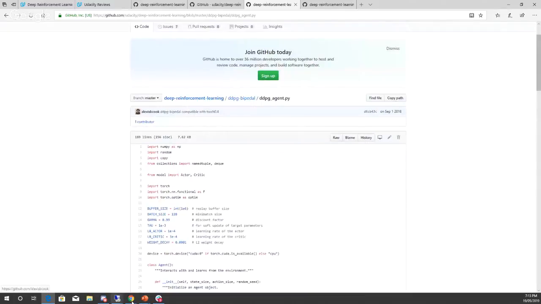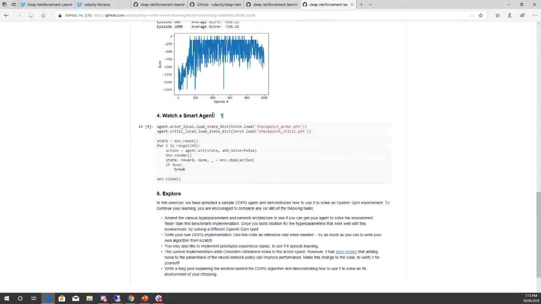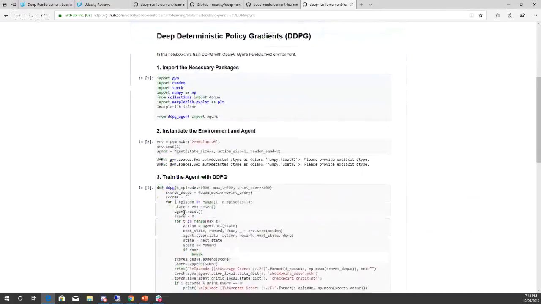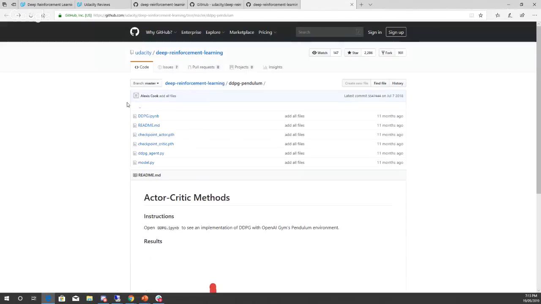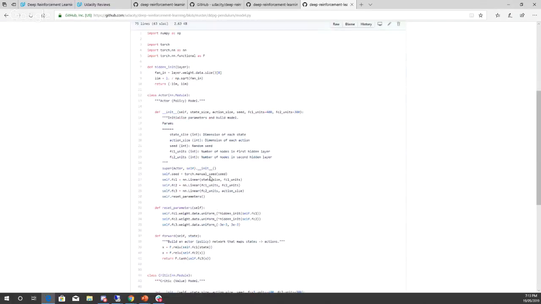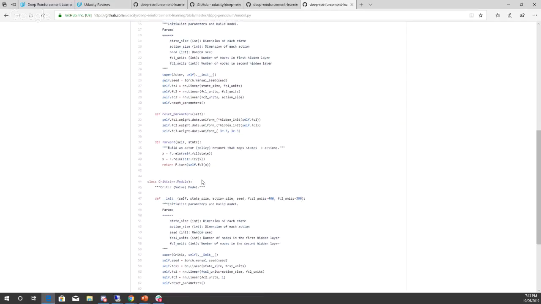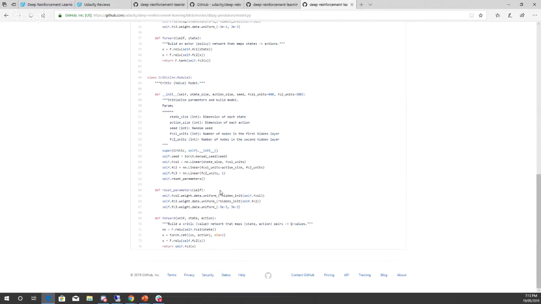Okay, so definitely get your head around this. Definitely go through this one as well. Have a look at the models, what they've implemented, and do that on both, and just have a bit of a squiz through how it has been set up and what you might need to change.